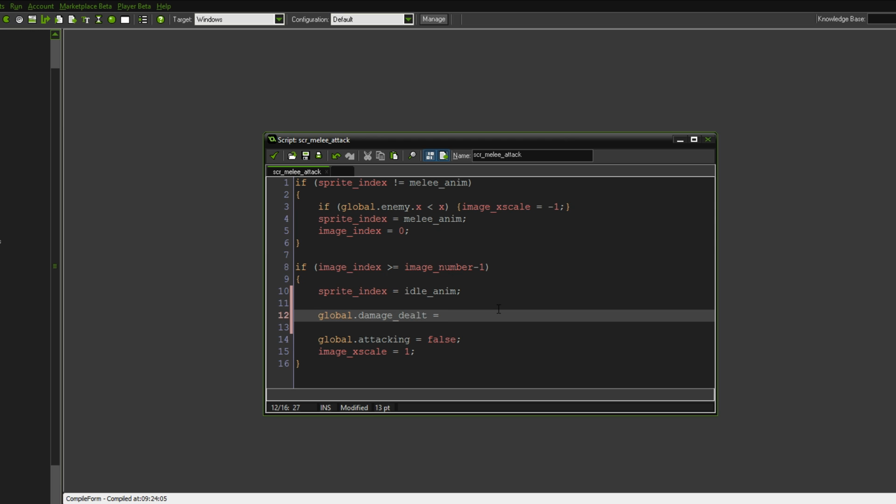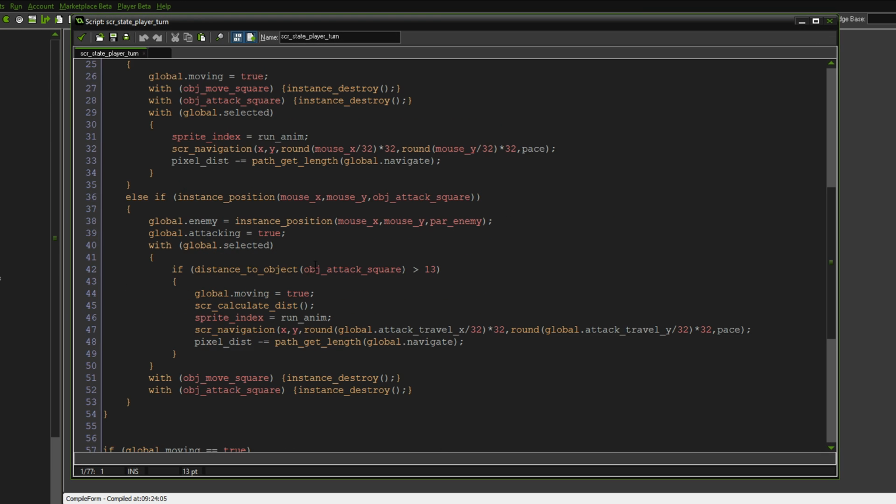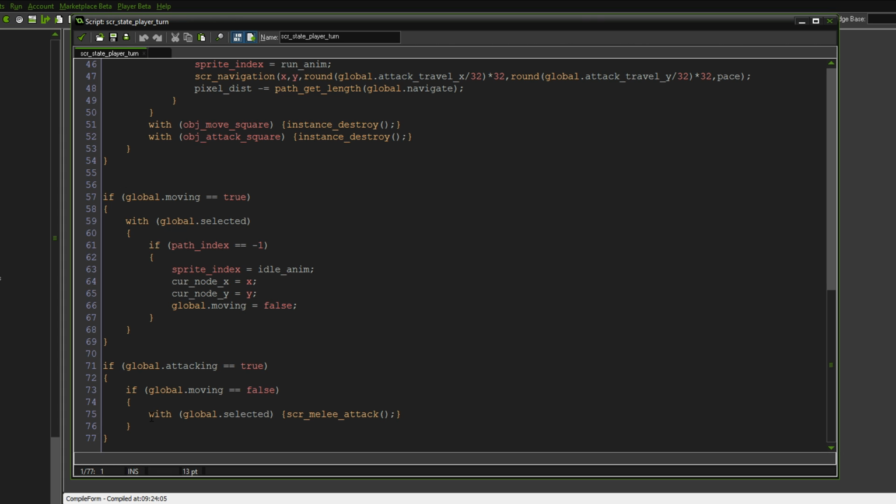equals, and remember when we're in the melee script, I should just explain this real quick. When we're in the melee scripts down here, we're with the global selected. So the global selected is identified, right? So that means we don't have to put global.attack or global.selected.attack rather. We can just put attack because we are controlling this particular object here in this script. Hopefully that makes sense. Let me know if it doesn't.